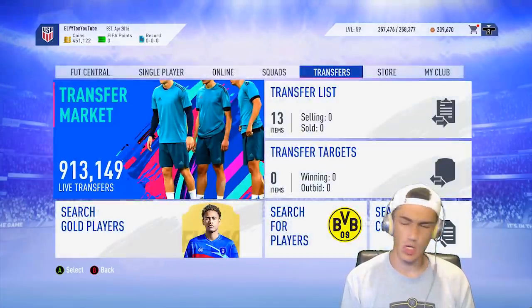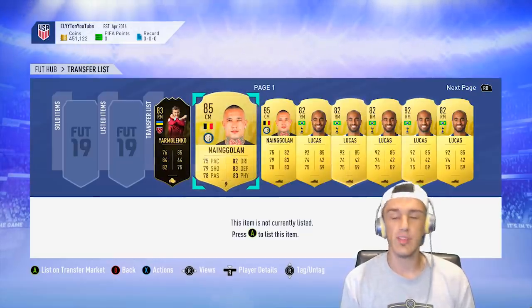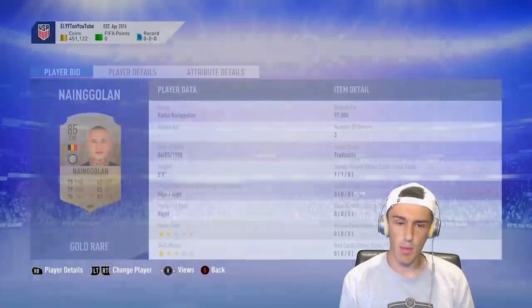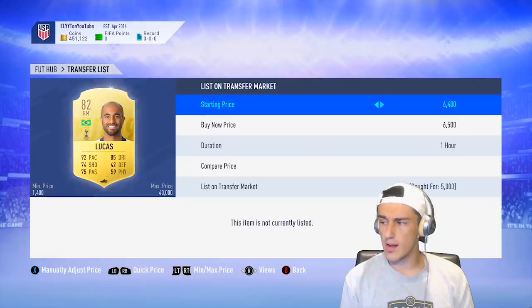I'm not 100% sure if I want to do that yet, because this 9 Golan is still going to be out of packs for 7 more days. And we got a couple more days till Weekend League comes, and I imagine some more people are going to be putting this 9 Golan in their squad. But for the Lucas card, I'm going to go ahead and take my profit, guys.